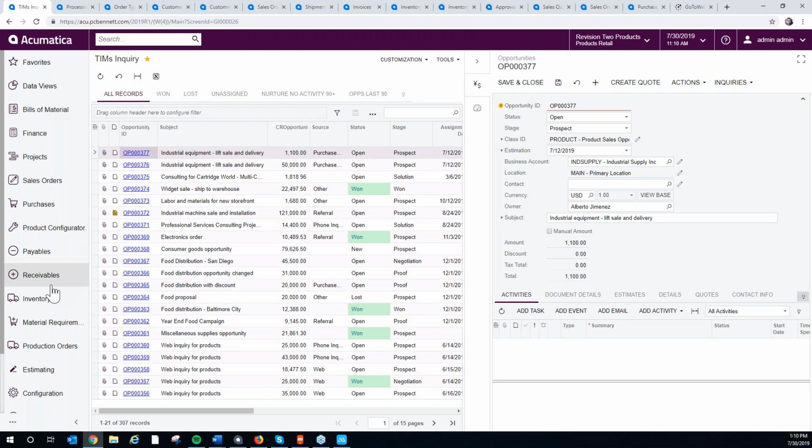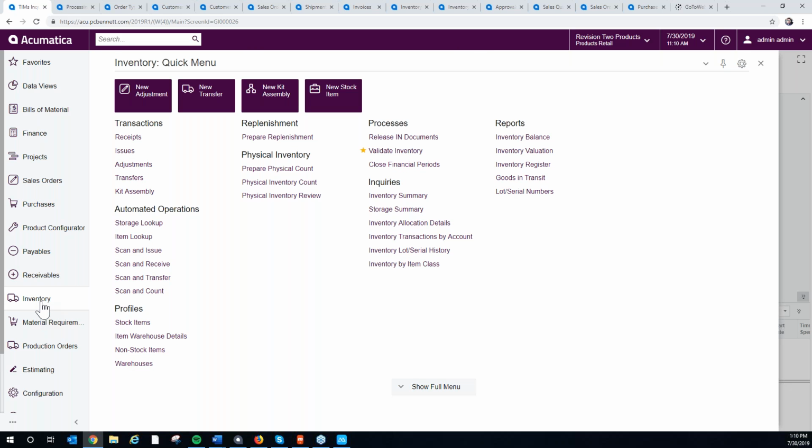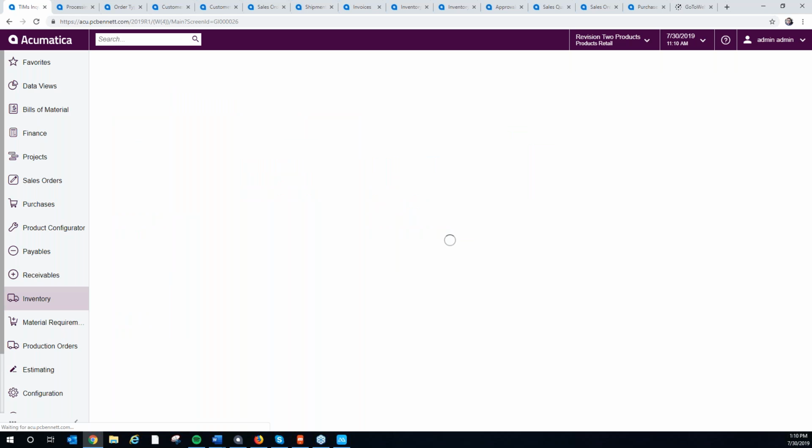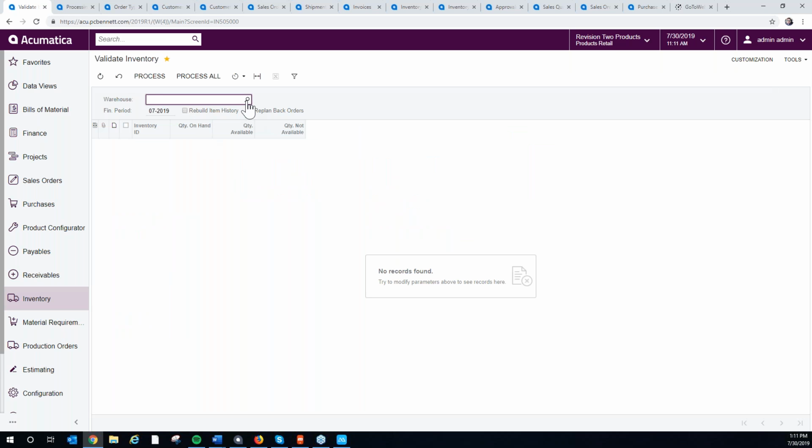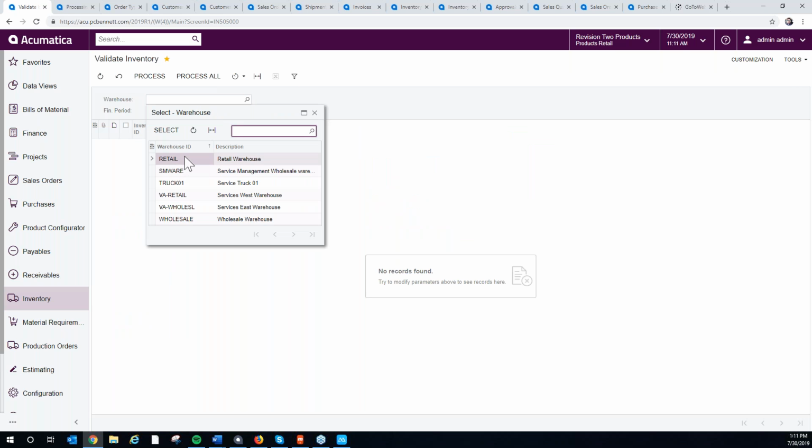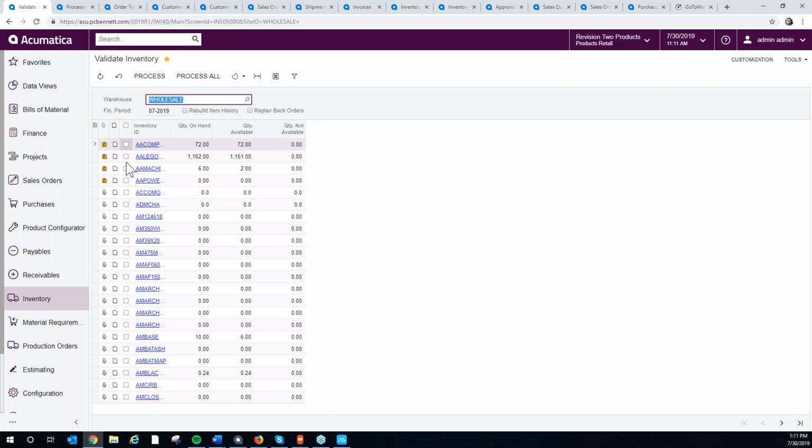And then the other thing is a status bar when you run processes. Everyone on a daily basis runs different processes within their companies. It could be processes within the inventory module, within accounts receivable or payables. So one of the processes that I would run today is the inventory validation, to actually show you what the process toolbar, or the process status bar, looks like. So if I go ahead and run inventory validation, I hit process.